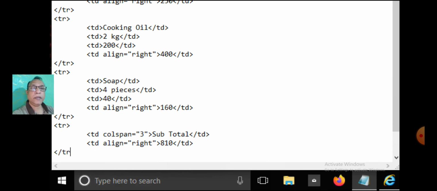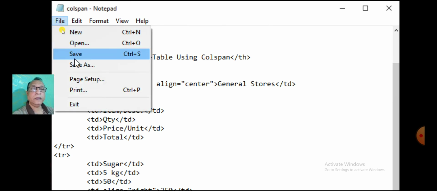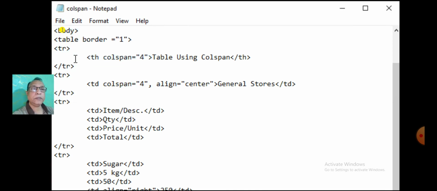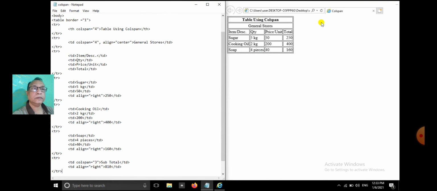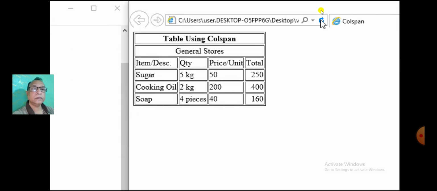Close the TR tag, save the file, refresh the browser. So your subtotal is spanned for 3 columns.